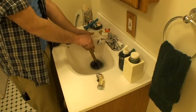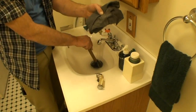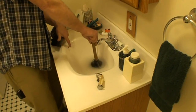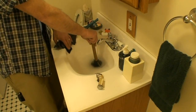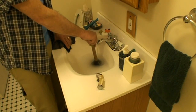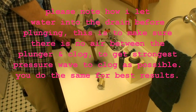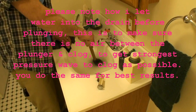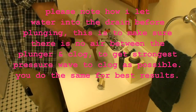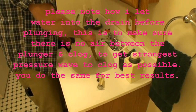And as we have a couple of inches of warm or hot water in the sink, we're going to take our wet rag, and if it's not damp, we're going to make it damp, and we're going to cover the overflow hole. This sink, the overflow hole is right here. We're going to cover it with the rag and our fingers to seal, so the pressure wave we generate is actually going to go to the clog and not out the hole, as we discussed in our blackboard lesson. And now that I have a few inches of water in the sink, I'm going to let a little go down first, put the plunger in place, and vigorously plunge. I'm going to, again, let some water go down, and then vigorously plunge.